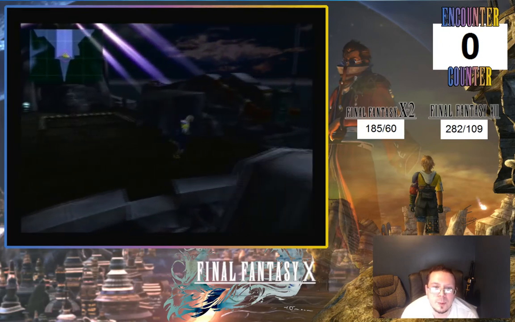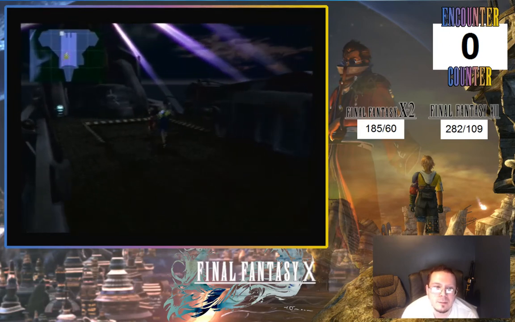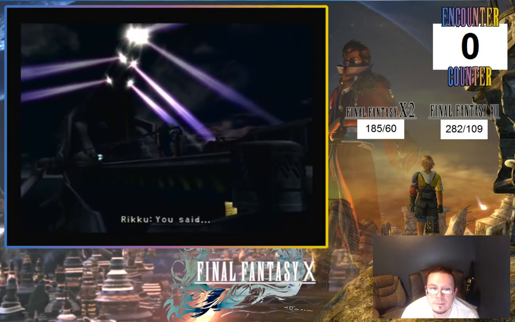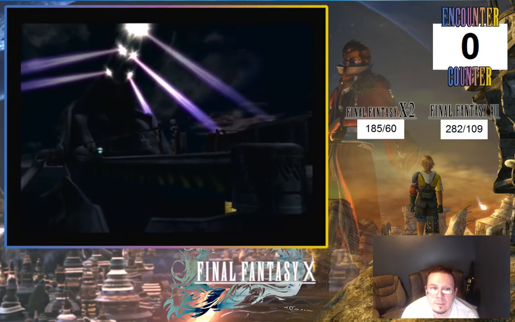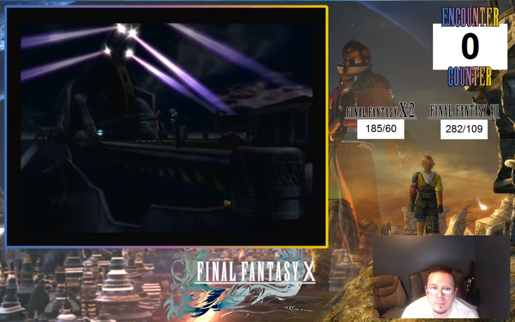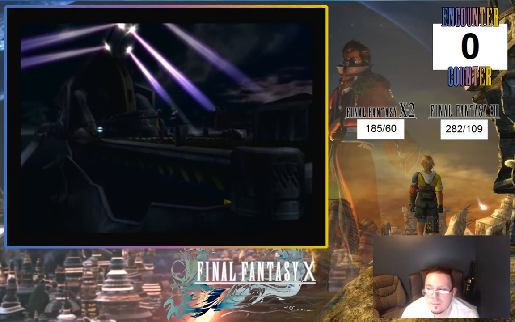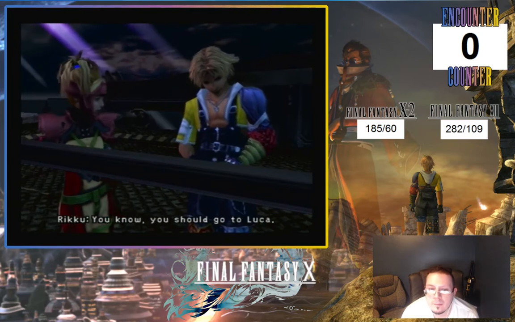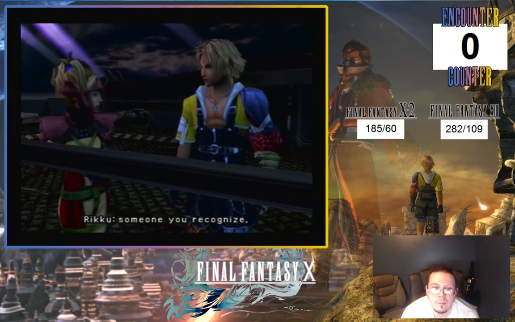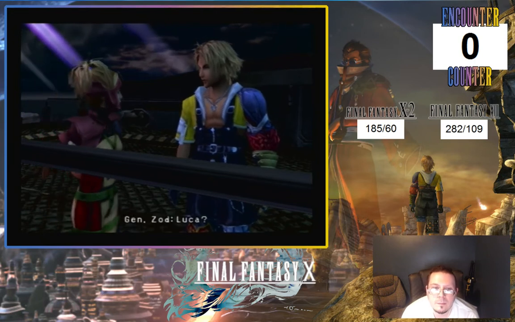Well, I'm out. Peace. No, nothing. Okay, fine. You said you play blitzball? Uh-huh. You know, you should go to Luca. Someone might know who you are, or you might find someone you recognize. Luca?